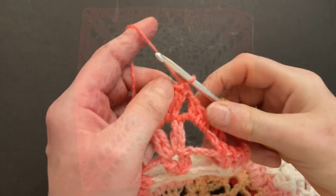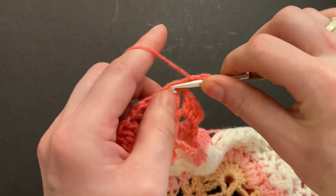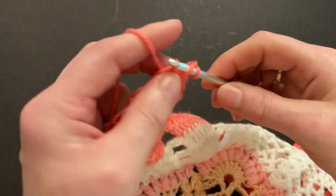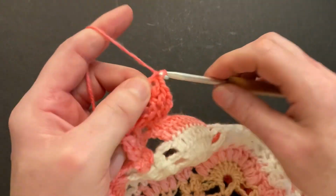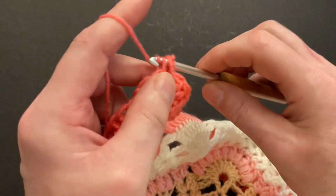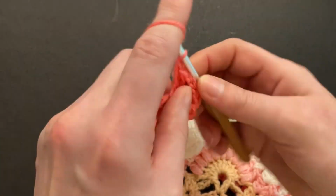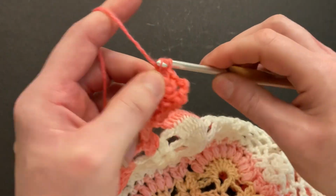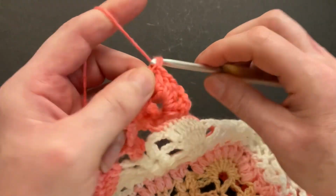Chain 3 to replace our first double crochet, 1, 2, 3, then go into the previous treble crochet and make a double crochet into it. Double crochet 2 into the chain space, 1 and 2, chain 3, double crochet 2 into the corner space, 1 and 2, make a double crochet into the first treble crochet, and double crochet into the second treble crochet.